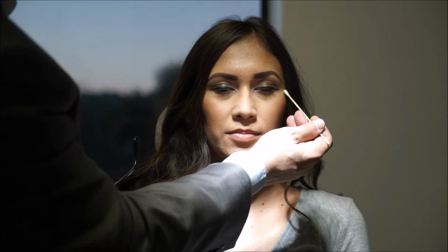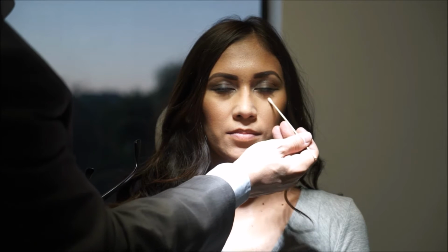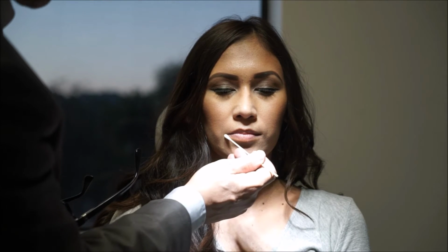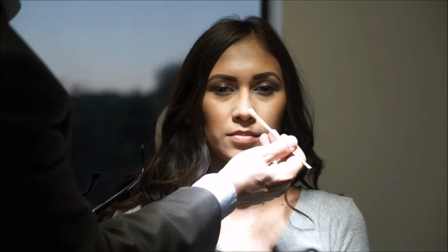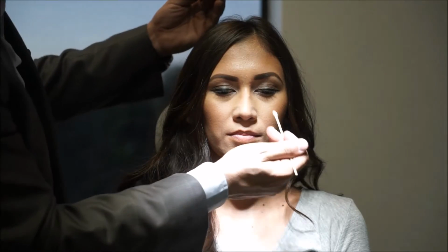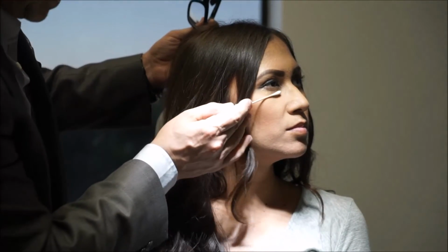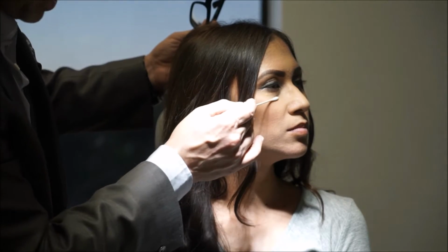So this is the one area I'm gonna focus on today, improving the contour in the lower eyelid area, a little bit in the smile lines over here, a little bit of the downturning of the mouth over here. But by doing those areas, it's gonna really improve the whole youthful contour. It's not only something you see from the front, but we see from the side too. She turns her face, you see that sort of flattening go on here, that lower eyelid area.